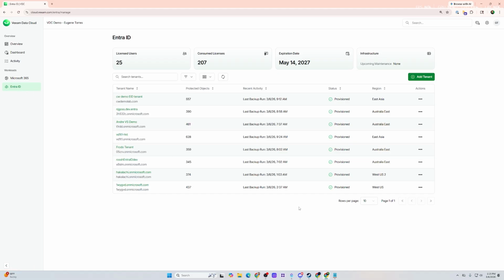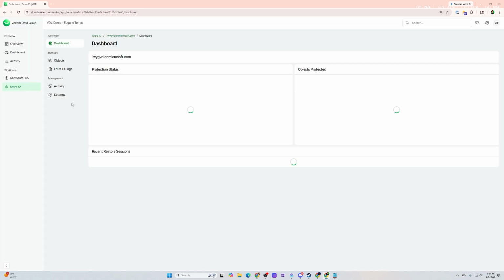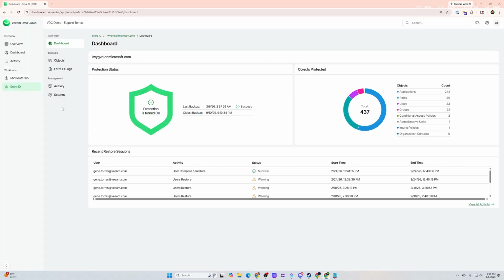One thing you're going to notice is when you onboard your Entra ID tenant, your backups are going to be established. Your retention period is going to be established, as well as the location of where your backups are stored. And as we click into the tenant itself, because we do that during onboarding, what you're not going to see here is a backup policies tab. Once my tenant is protected, there's no way to go into here and manipulate that backup policy at all. The data is going to be protected like clockwork every 24 hours.